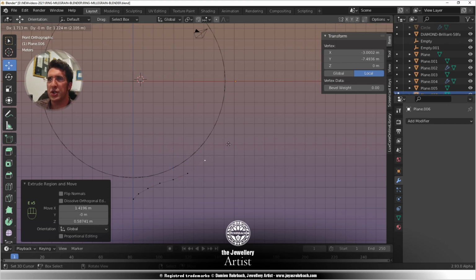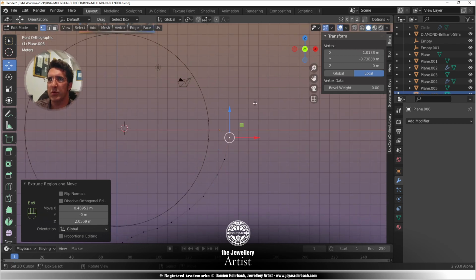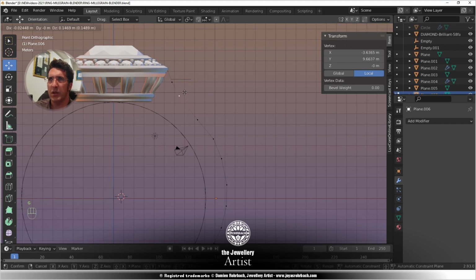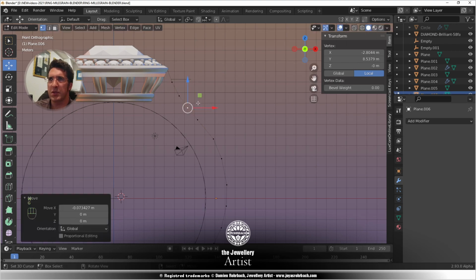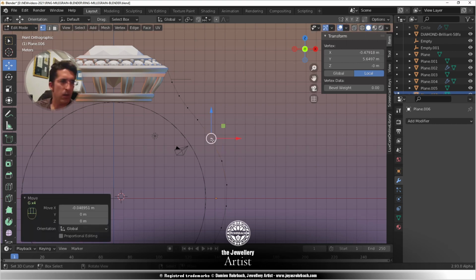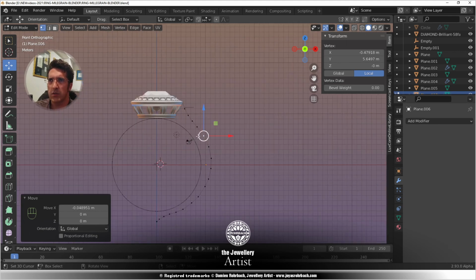I want a very nice shape here for the body of the ring, and the arm is going to have diamonds also. Okay, so there's a part that is going to end right here. Here we need a subdivision. So I think it needs to be, well, on the side I want to, obviously there's another cut here, but is it different? Maybe yes, maybe not, we'll see. Okay, that's pretty good for now.